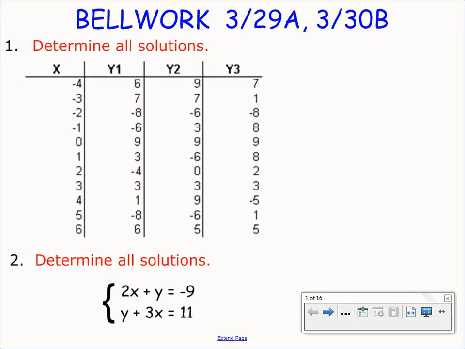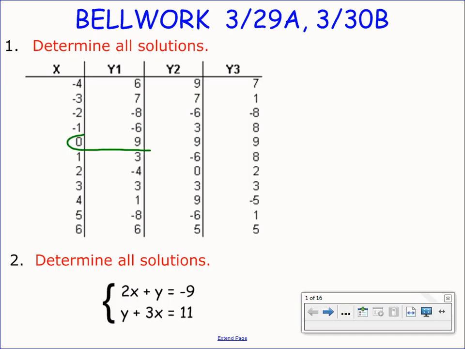So it looks to me like for the solution to a system where we have tabular data, we're looking to see for a given x coordinate when all of the output y values are the same, for each of the equations in the system. And even though I don't know the equations, it looks like that happens in a couple places here. So what's one place where I get my solution? What's one place? Megan? 0, 9. Yeah, absolutely.